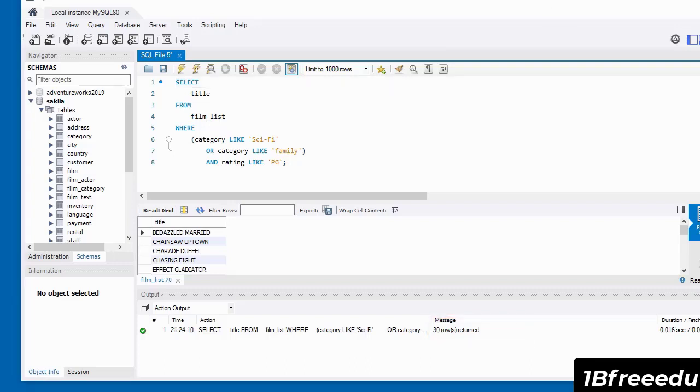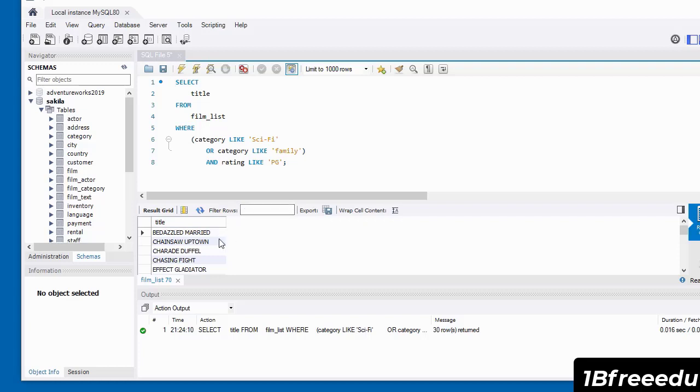Looking at the result returned by the query, it is difficult to tell whether the category that the query has returned belongs to either sci-fi or family and also has a rating of PG. This is because we've only included the title to be displayed by the result.